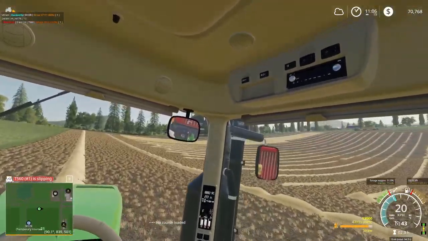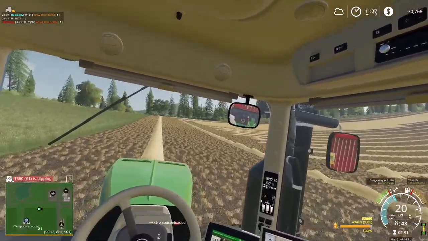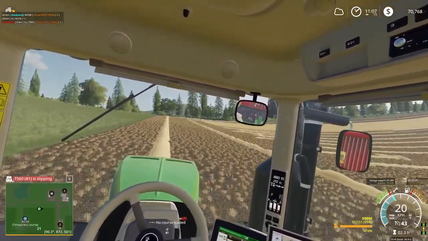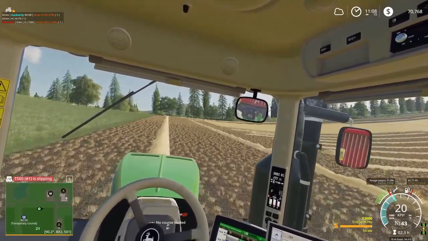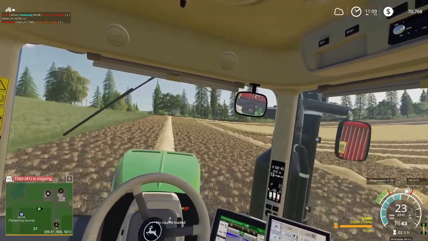All right, T560 is slipping. So he's having trouble with the truck. All right, so finish loading this up, and then we'll head on up the hill and see what's going on.